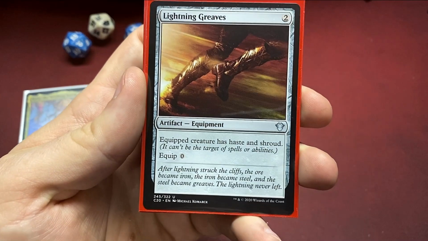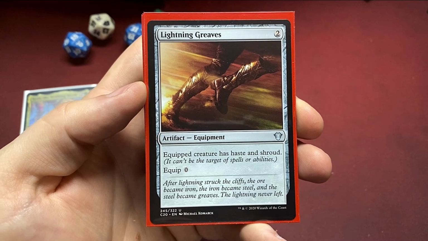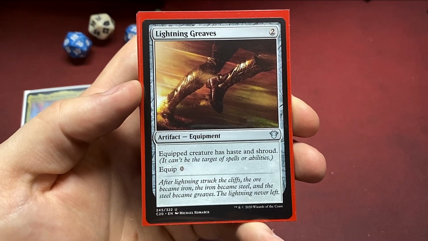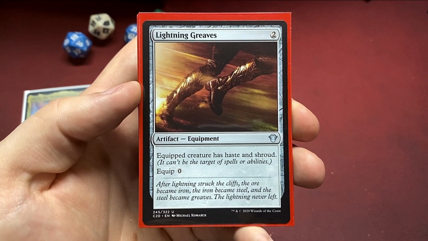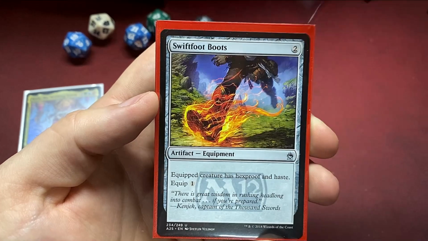The first one is Lightning Greaves, and it's one of the strongest spells in general that you can have in a deck that is very creature focused or commander focused. It's very easy to play, it's very effective, it's 0 to equip, and it just straight up protects our commander.